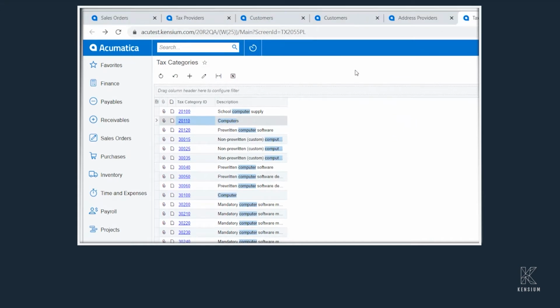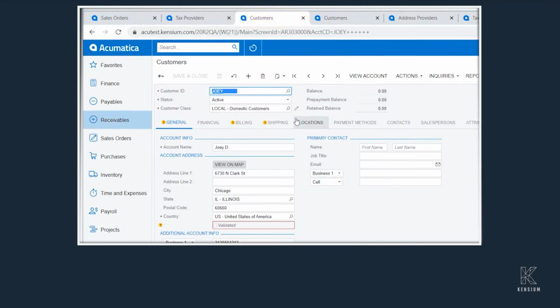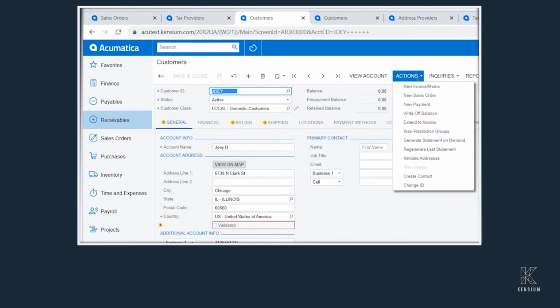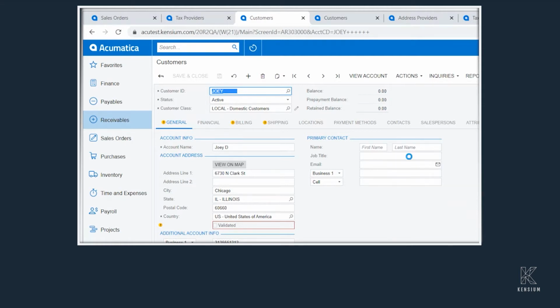So before we start adding items and calculating taxes, I want to show the address validation functionality that we have here. So I'm going to go over here into our customers and show you this customer that I've created. Our customer account, I've put in the incorrect postal code here. So this is not the correct postal code for this address, but what I'll do is I'll go to Actions, and I can validate my addresses by clicking Validate Addresses.